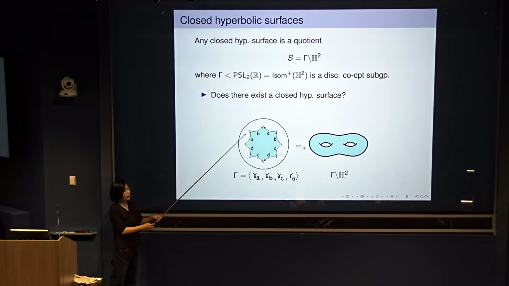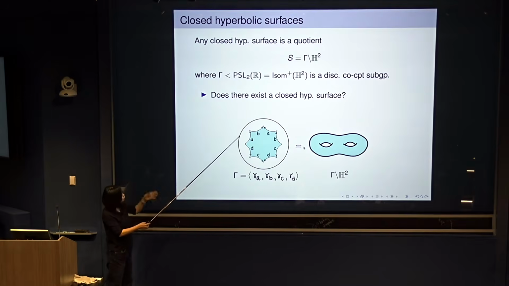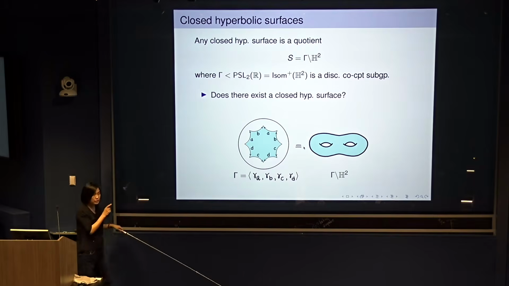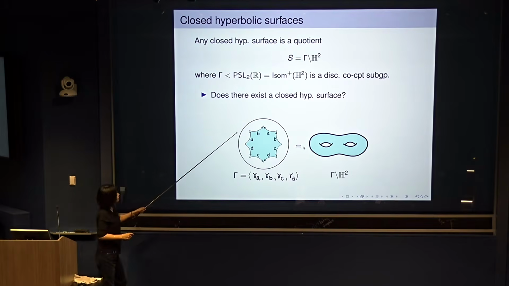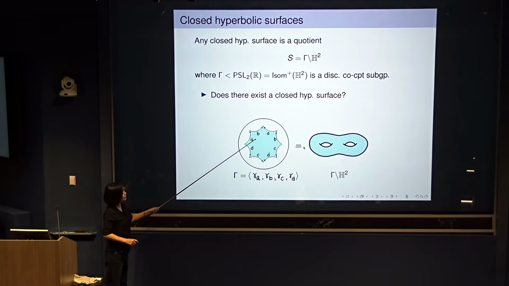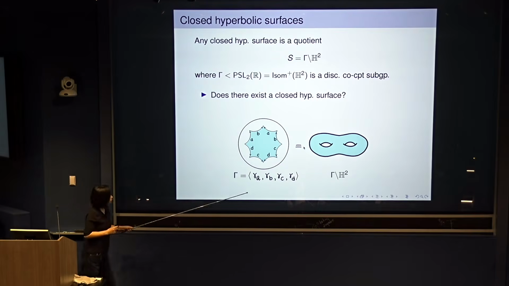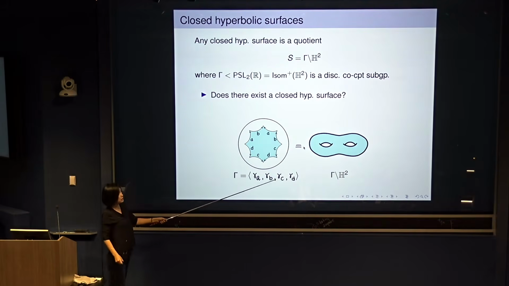Okay? And then, I told you in this unit disk model, the geodesics are semicircles which intersect the boundary orthogonally. So you have to understand all of the sides are part of the hyperbolic geodesics. Okay? And then for each pair of sides with the same label, there is an element of PSL2R which moves this side to that side. So that's what I denoted by gamma sub A. So this is a side pairing transformation. And then similarly, I have gamma sub B and gamma sub C, gamma sub D.